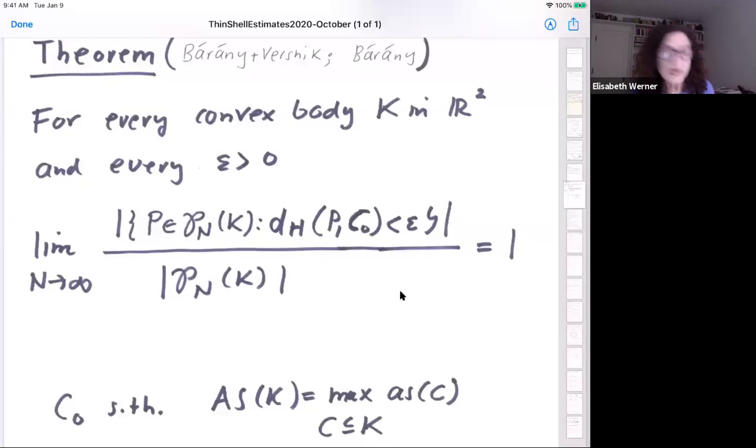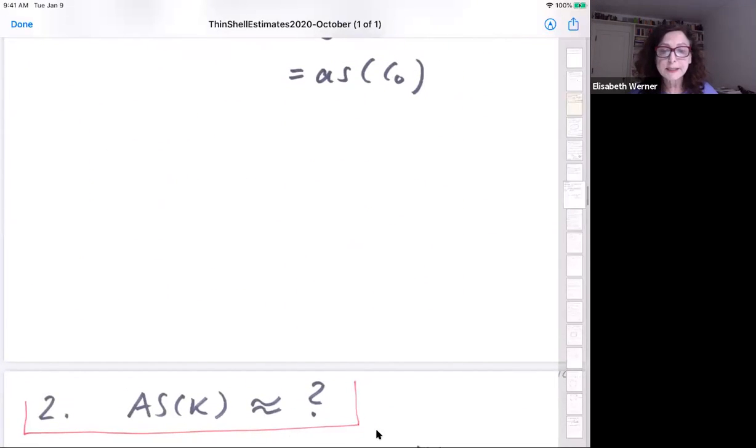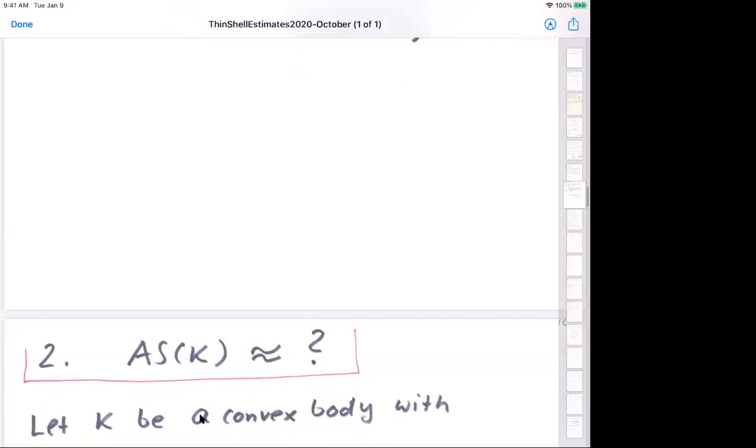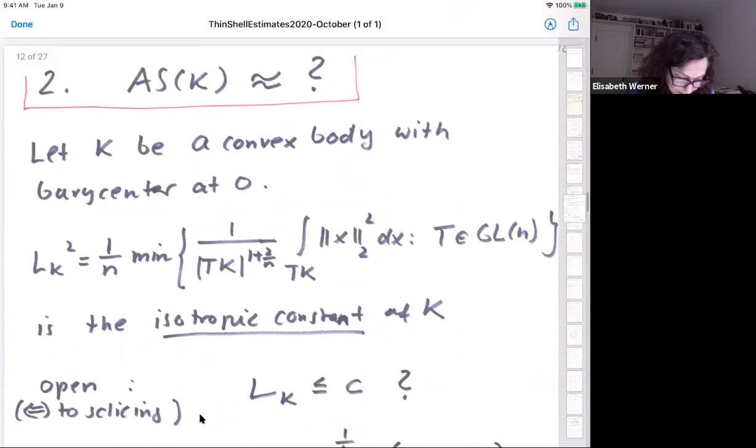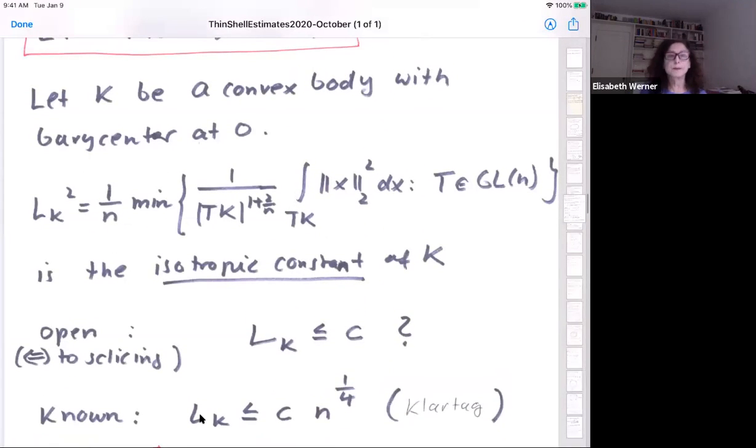The things that are known are basically happening in the plane. So we were curious what we could say possibly in higher dimensions, and if it were possible to say something at least on the size of this set, this maximal affine surface area, for a convex body K in R^n. So that was what we were starting to look at. Before I can formulate what we got, I need to introduce again some notation, but that should now be familiar to everybody in this community.